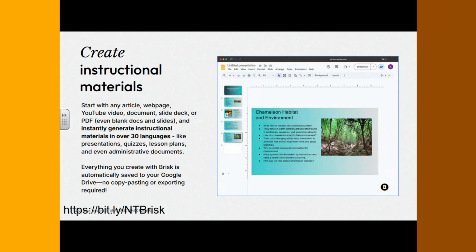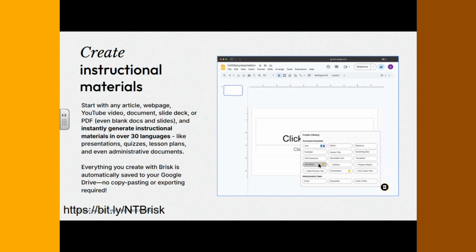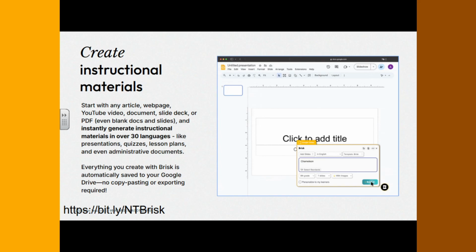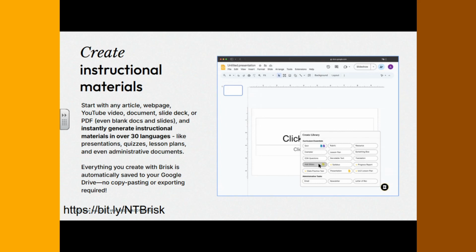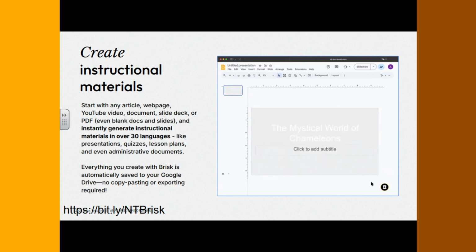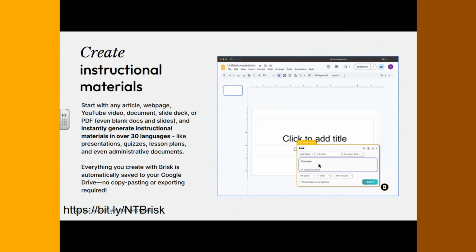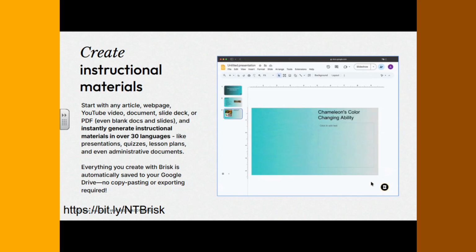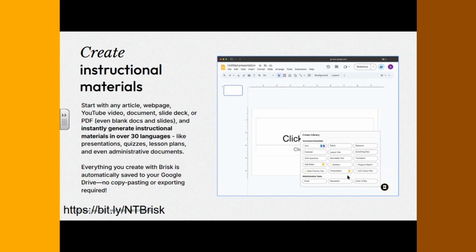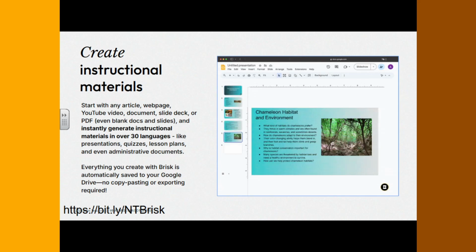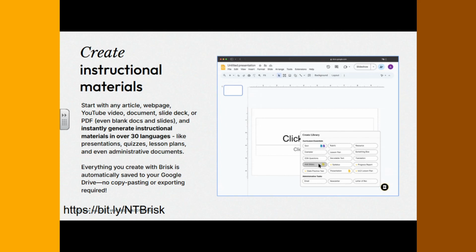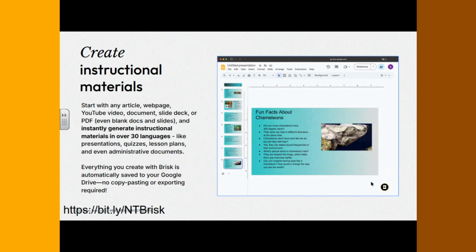On with the rest of what I wanted to talk about, and some of this I've already mentioned. It can create instructional materials for you. I will tell you that its Google presentation did have all the text in it that I wanted. I got no image. This clip of it shows it getting images and pictures and stuff. I got none in the one I did. However, did you? Did yours? Yeah.